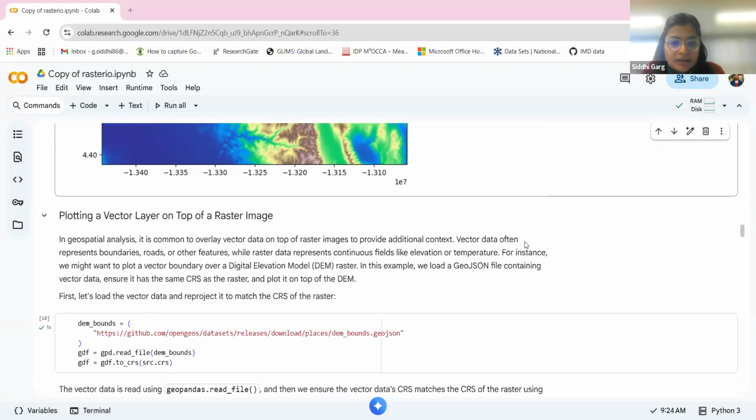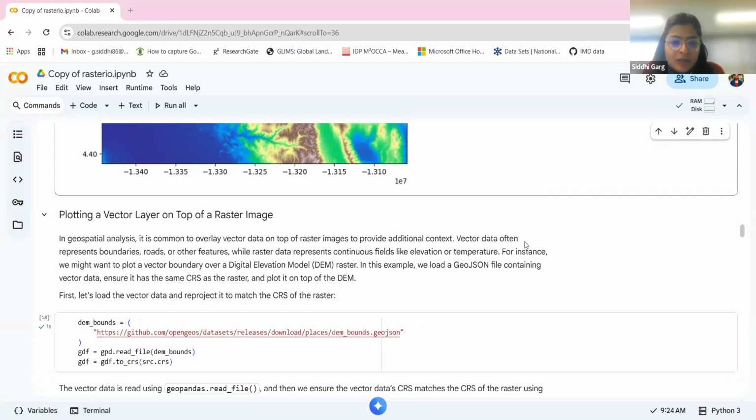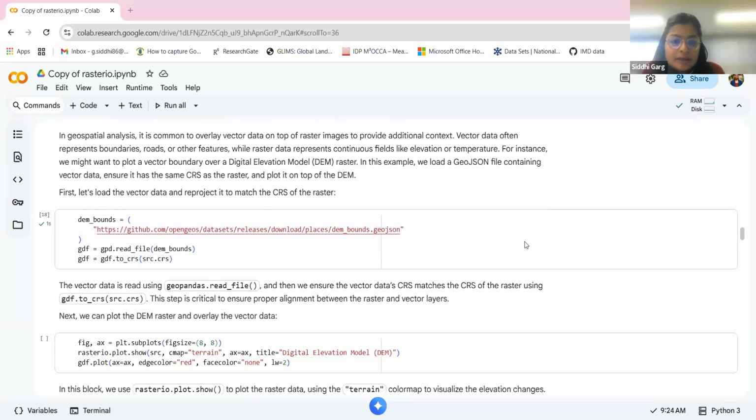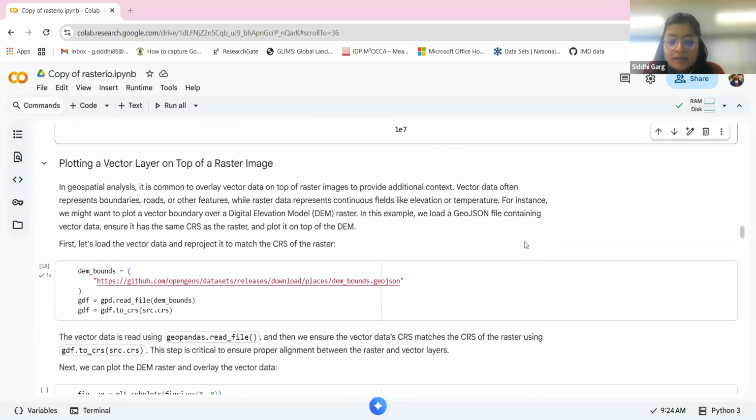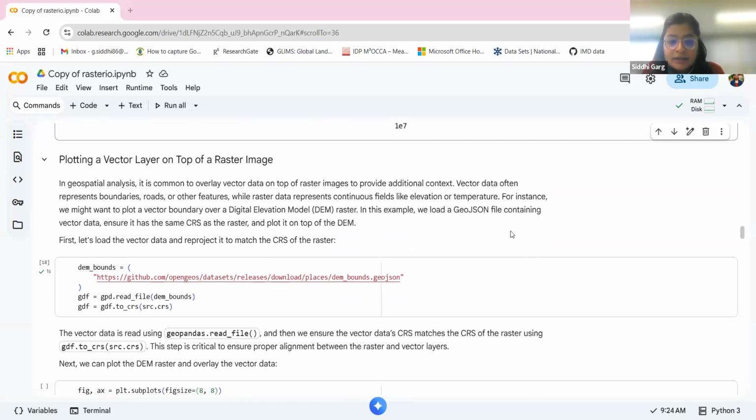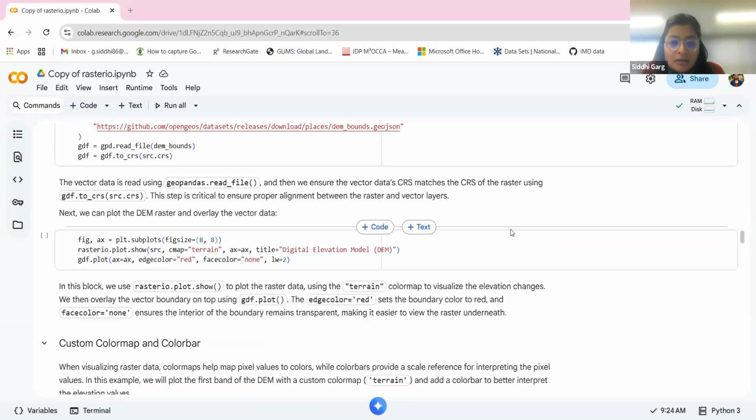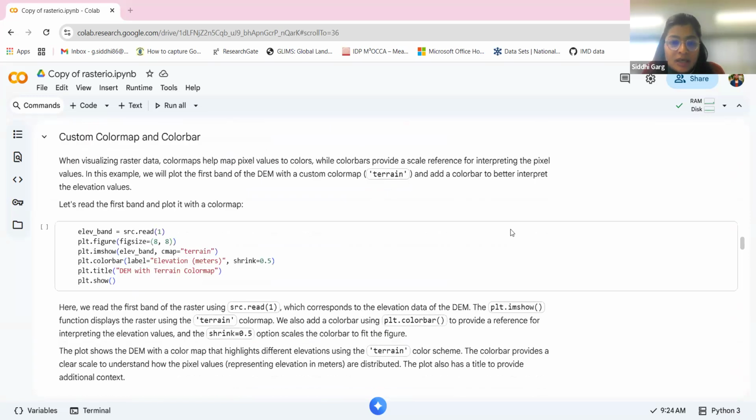Otherwise, we will proceed with how we can overlay the vector layer onto our raster imagery in tomorrow's class, and maybe we will finish this particular rasterio Python library tomorrow.